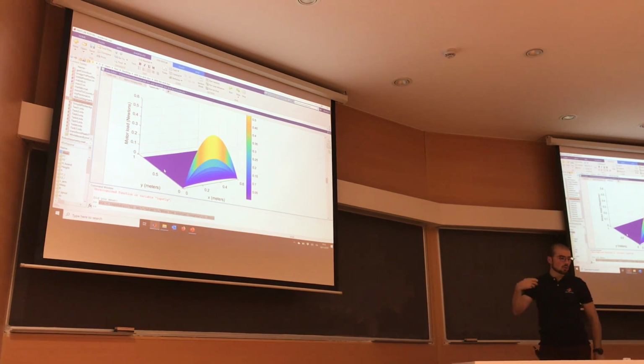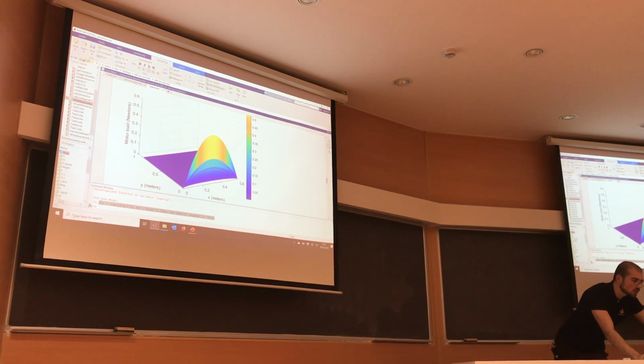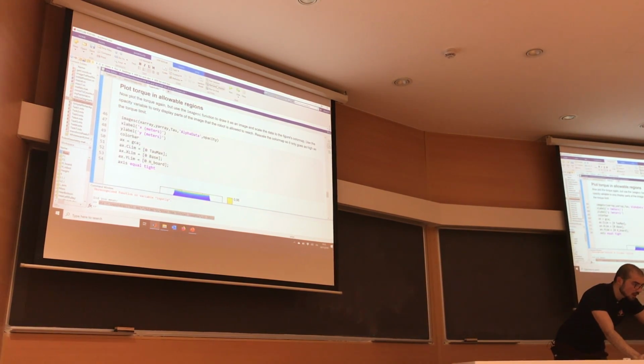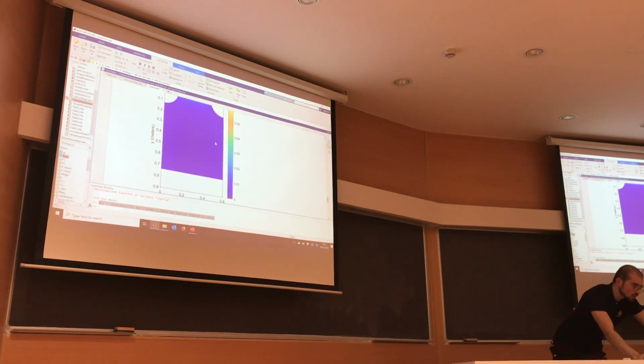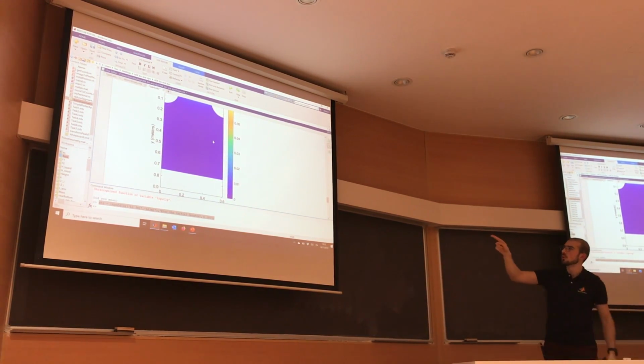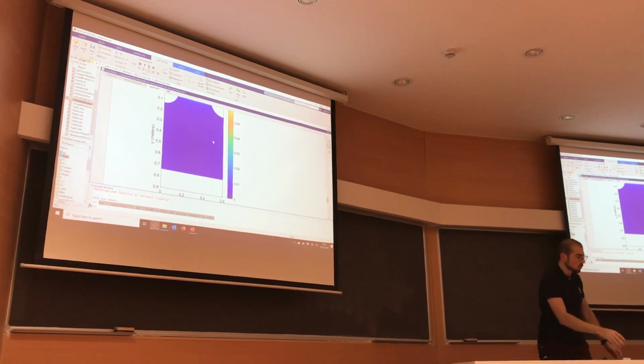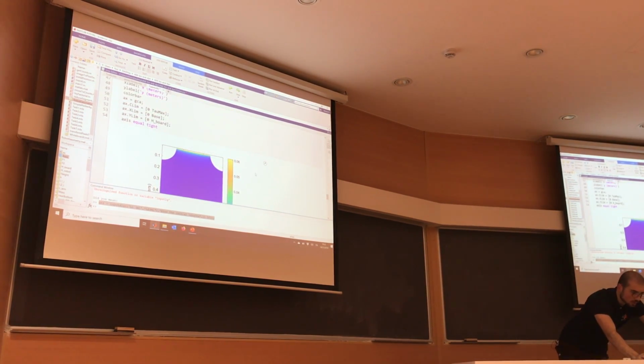What we want to do now is to define the area that it has to move into. In this case, this is the projection of that. If you look at the graph on the top, you will see this representation.